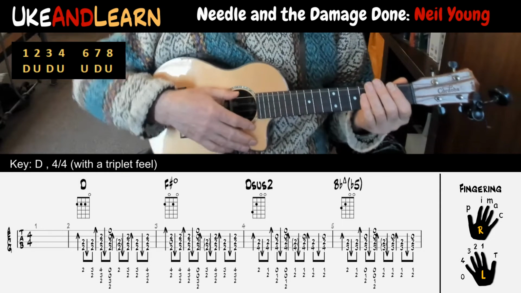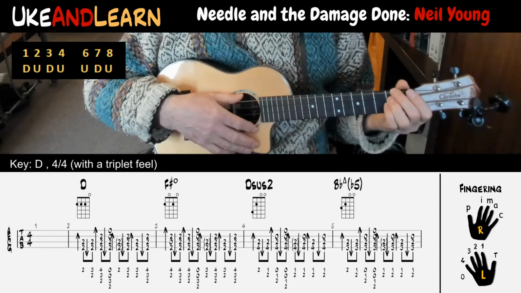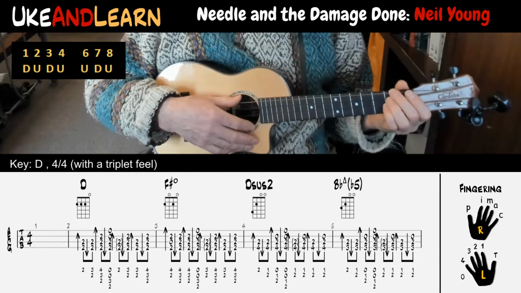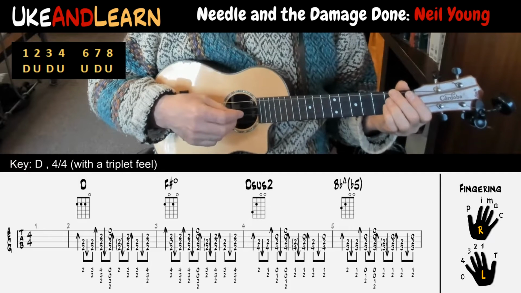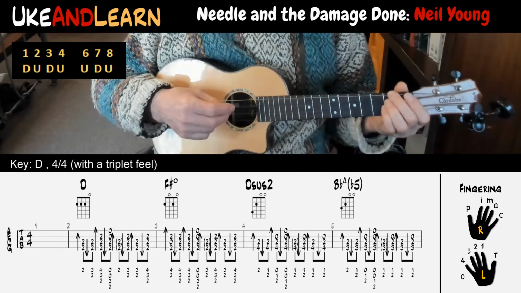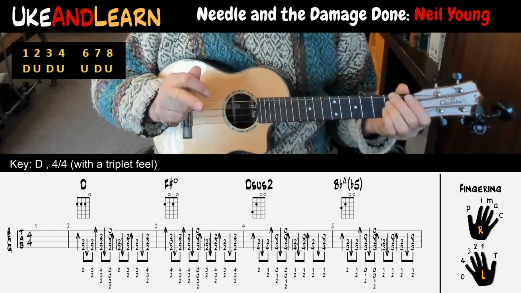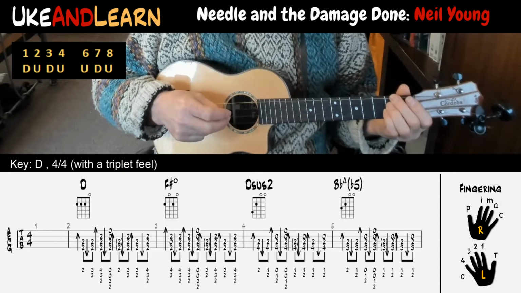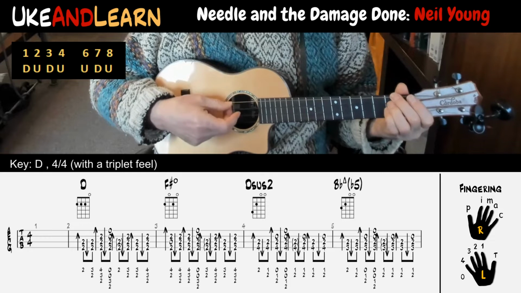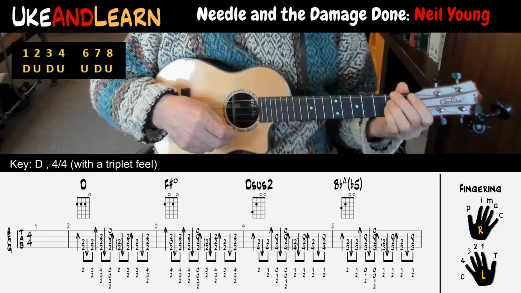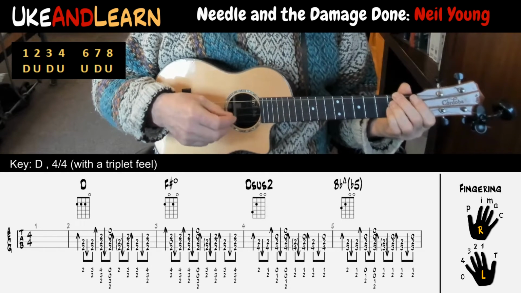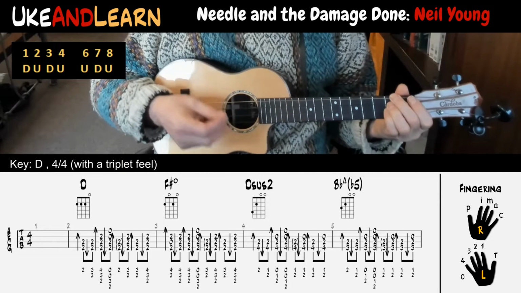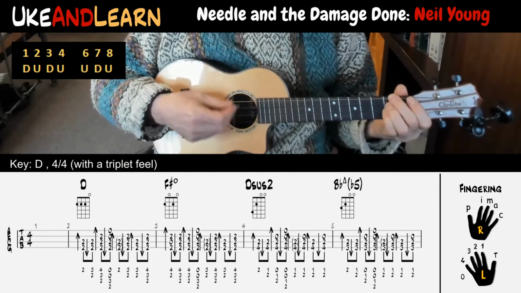I describe this arrangement as a chord melody, by which I mean it's a song that is strummed with a melody picked out whilst you're strumming. I tend to strum myself using my middle finger and my thumb held together, with the middle finger doing the downstroke and the thumb on the upstroke. When I'm going up and down, it feels like I'm rolling a grain of sand between them, like this.